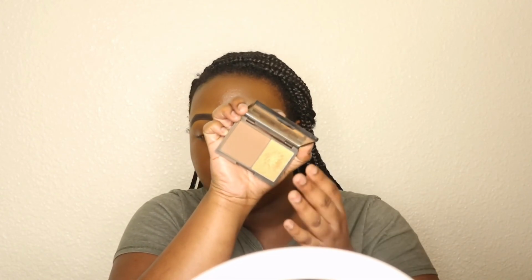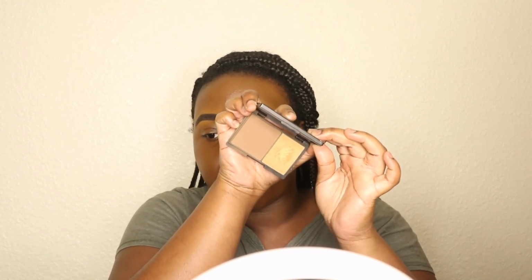You're also going to need a setting powder of your choice. I recommend translucent powder starting out. You don't want to get a colored powder just because it might throw off the color from the concealer. And you're going to need a contour powder, which can be any type of powder, as long as it's about 2 to 3 shades darker than your skin tone. It can be warm, it can be cool, whatever is best for you.